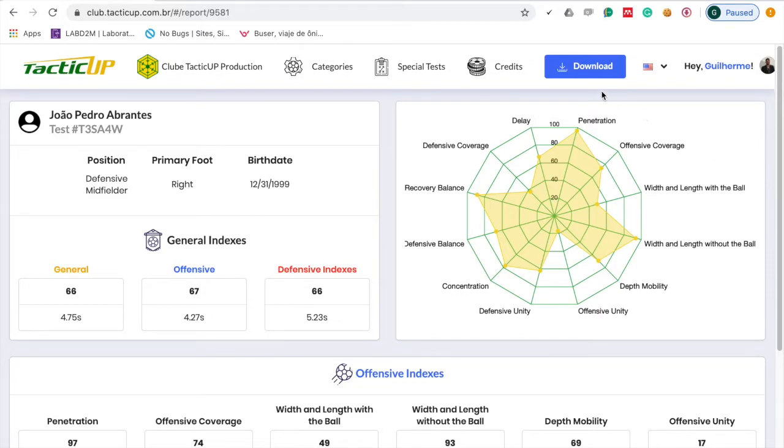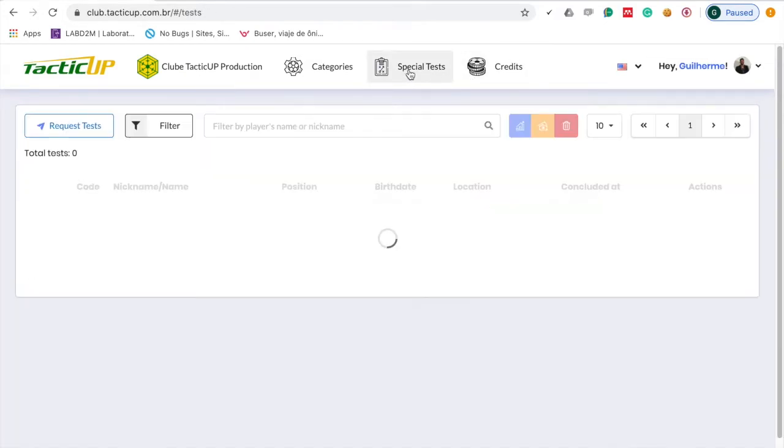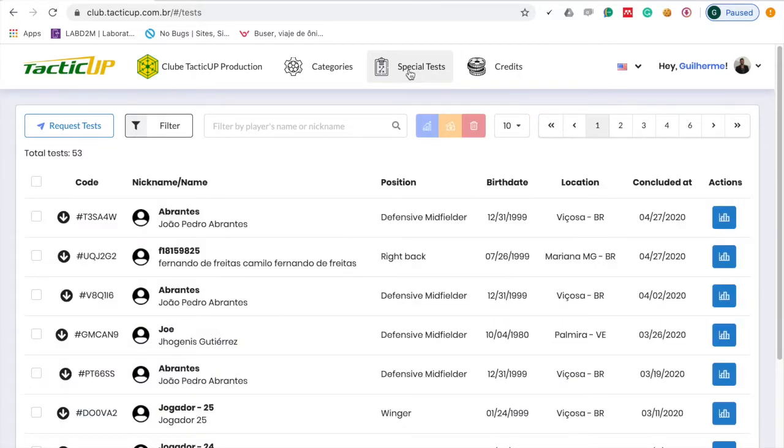So you just have to click at download, and the report will be generated in PDF. I'm not going to do this now, so I'm going back in special tests and show you how to generate a collective report.